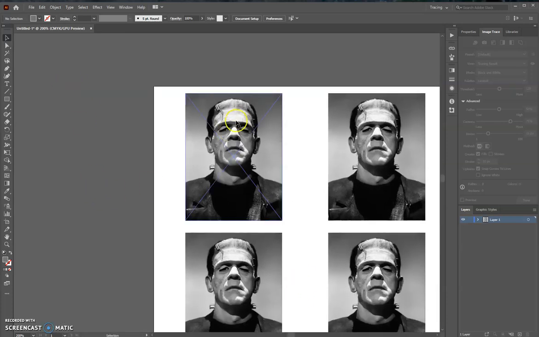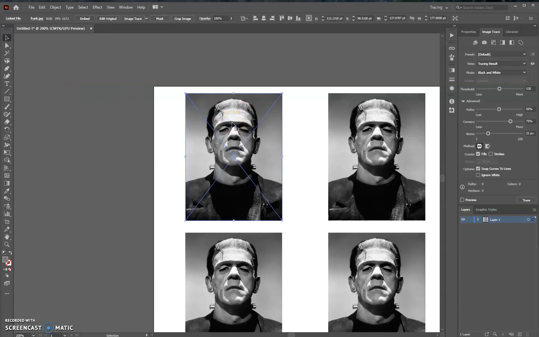So let's start with the first one. I'm going to select him. Now, once I select him, I have to start converting him into a vector image. Having it selected, the first thing I'm going to do is, on the upper left-hand side of the screen where I'm circling, it says Image Trace. Now, I want to take you through the different steps of what Image Trace looks like.